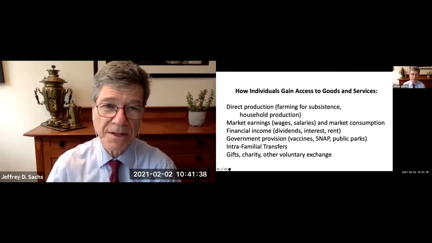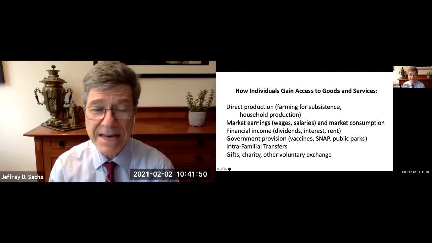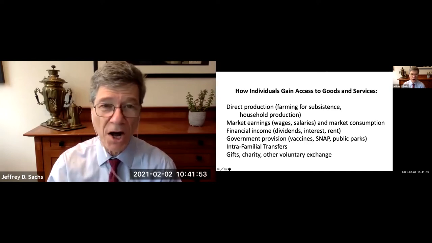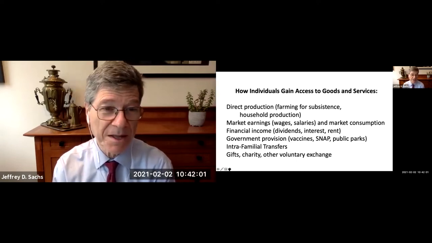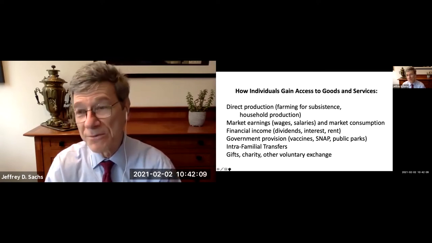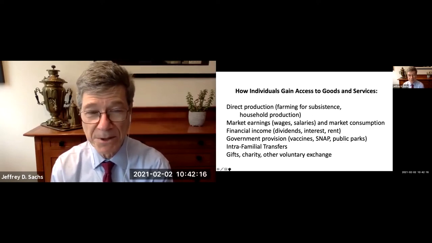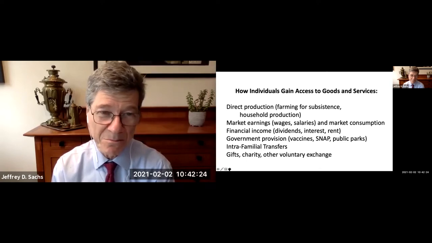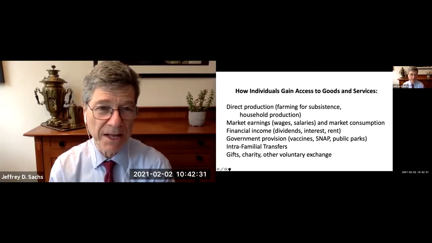And in truth, in most rich parts of the world, Europe, Canada, a large part of what is accessed by households doesn't come from the income of the households, but comes from the automatic provision of those services by the government. In the United States, much less so. In the United States, you basically eat what you earn to a significant extent, or if you're in an affluent family, what your family gives you. But if you are in a poor family and unemployed, good luck to you. You'll get some help, but you probably won't get all that much help. And we are therefore more a market system than other places.